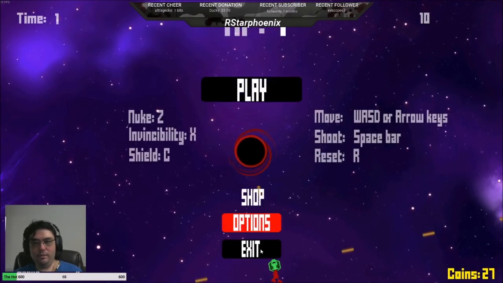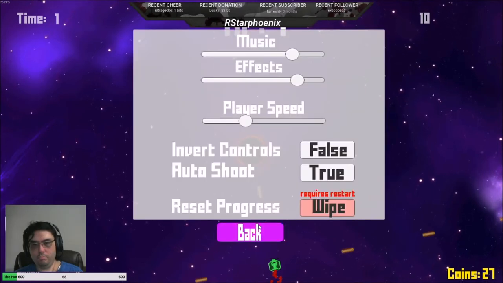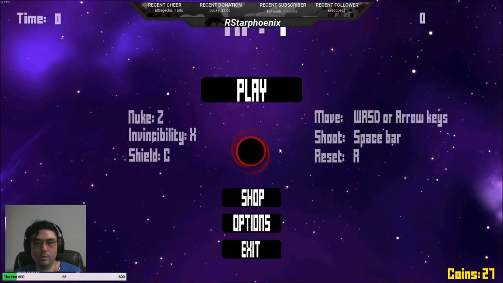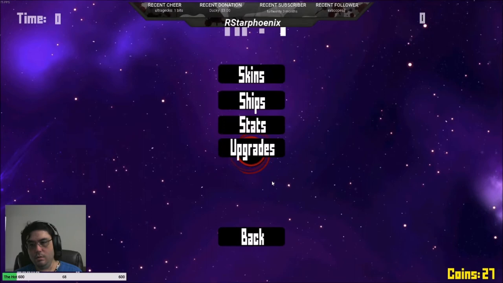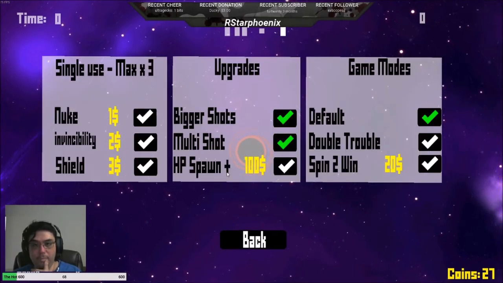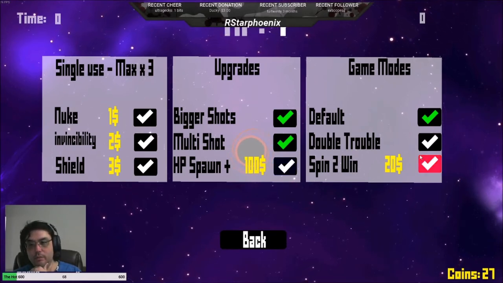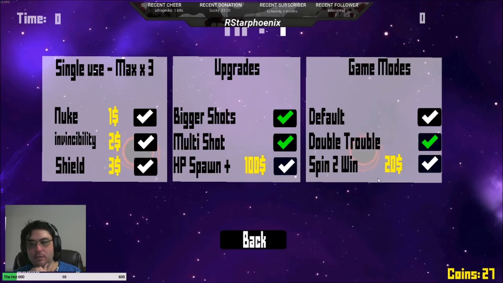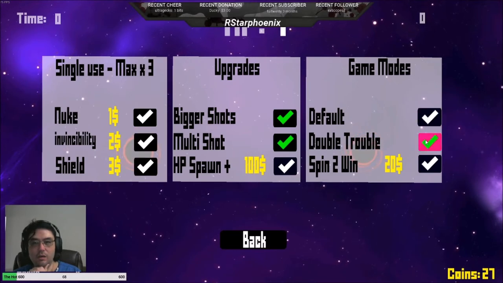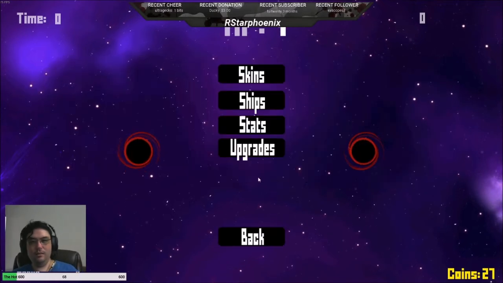Oh, I didn't mean to do that. Exit that game. Let's see, I'll do one more thing before we call it. HP Spawn Plus. What's spin to win? I didn't buy Double Trouble. What? Oh, you have to set it. Oh, I didn't set it. Okay, let's try this. Oh my god.